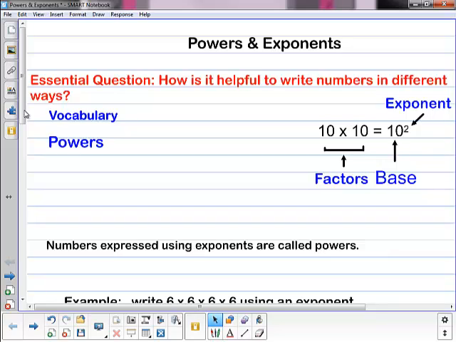So before we move on, factors are numbers we multiply together to get a new product. If they are the same factor, so for example, we have 10 and 10, we can write that a different way: 10 to the power of 2 to get the same product. So it's another way of writing it. I think it's quicker and it looks very nice. Okay?